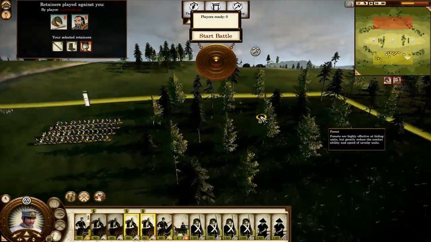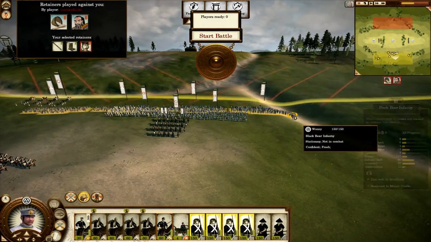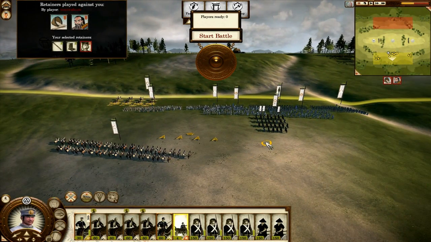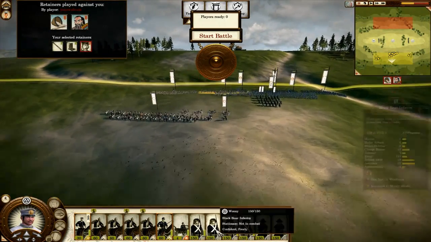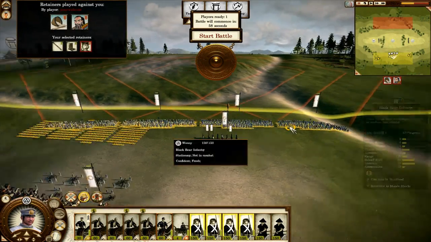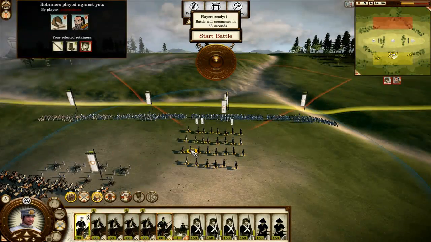We're going to put 2 Yariki in the forest on each side. Just a line of 4 Black Bear at the front. Our general and our pirate guns at the back, we're just going to unlimber them where they start and see what they can do. One spear levy to protect the pirates, and one just at the back.